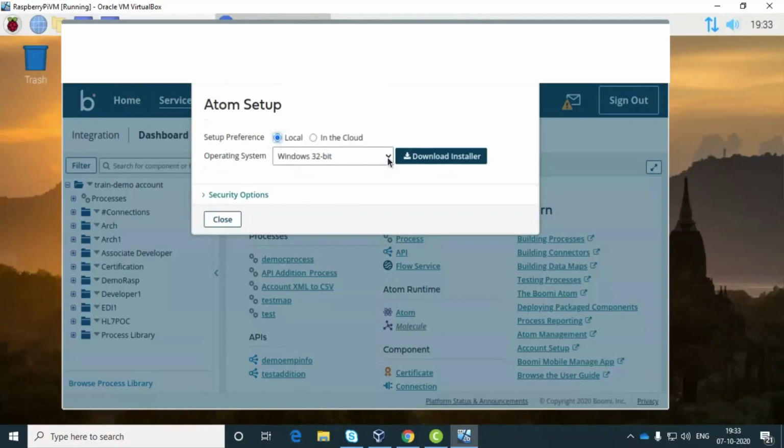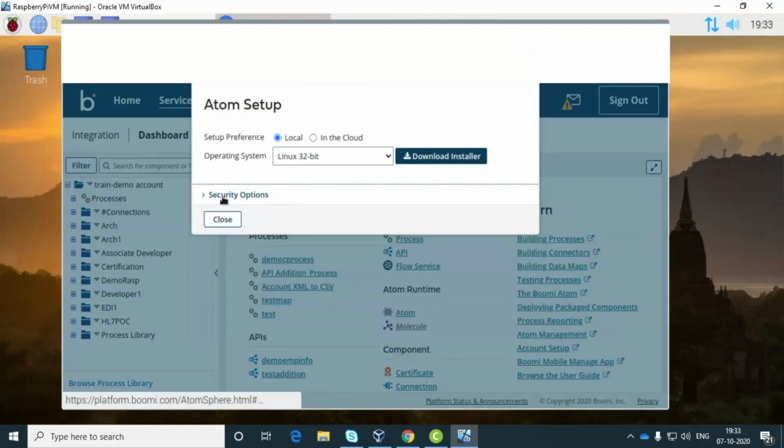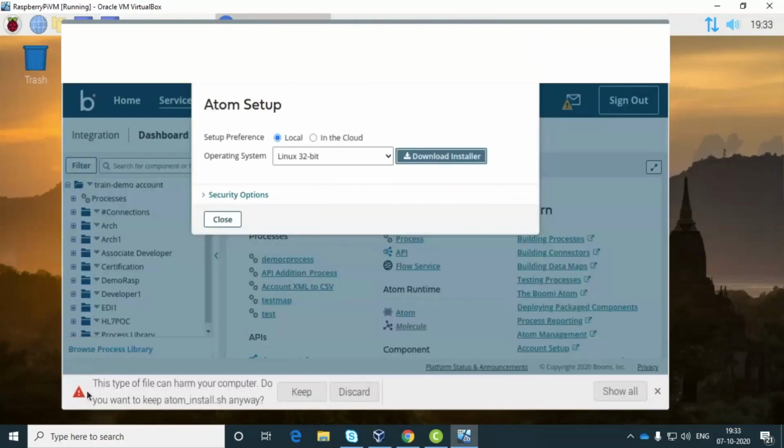You can see local Atom, cloud Atom. Just select the appropriate OS. Raspberry Pi uses a Linux-based 32-bit OS. You can also select the option for securing using a token, and then you can download the installer. Once downloaded, it will give you a warning. Just click on keep.